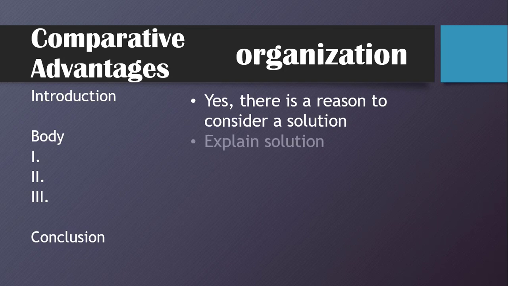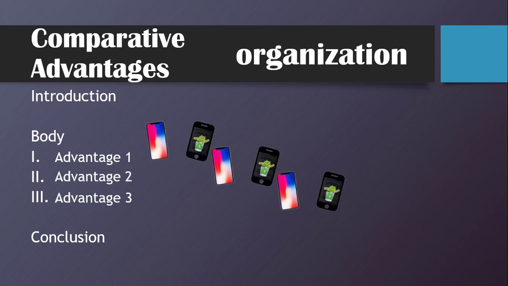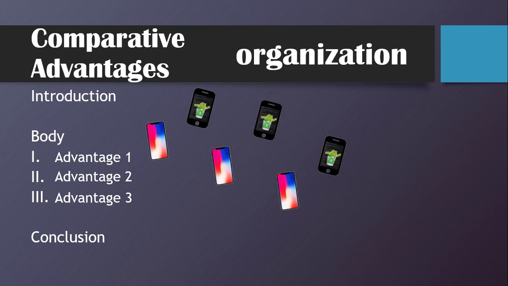Or you could explain the solution you are advocating, especially if it's a new one. This new smartphone has a wealth of options, such as, again, these two points, acknowledging the reason for considering solutions or explaining the solution first, could be included in the introduction or as the speech's first point. The bulk of the body, however, is focused on the advantages of adopting your advocated solution, comparing both possible solutions in the process. Your solution, of course, will always come out on top.